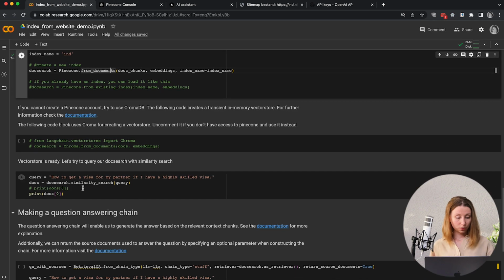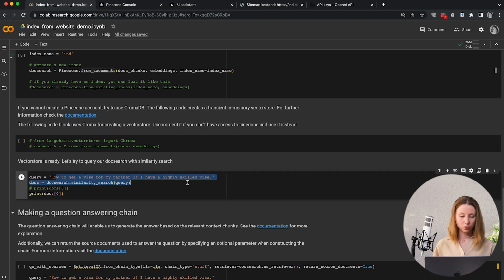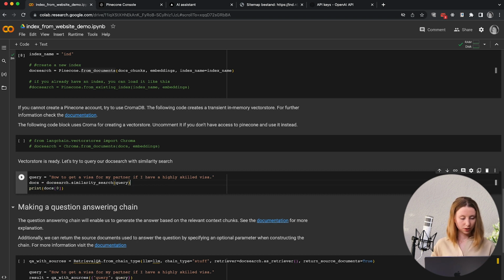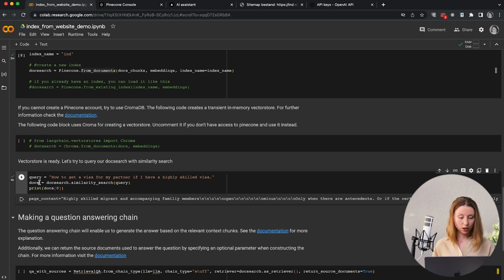Awesome. Now we can check that it finds relevant chunks of information based on our query. I'm going to use the same query. I'm just trying to find the relevant documents for this query, and I'm printing the first one.